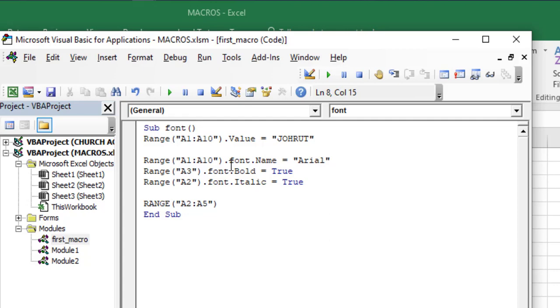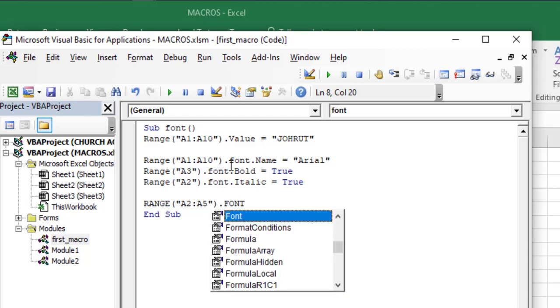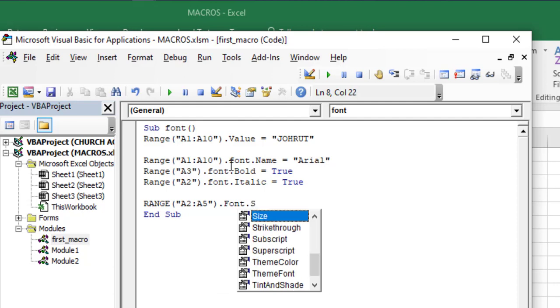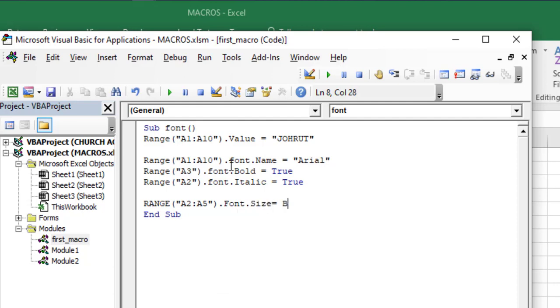Dot font, then dot size. So now the size is a value, it is a number, an integer. So just type the integer. Let's say you want it to be 40, just like that. Okay, so we are able to go through the font size.